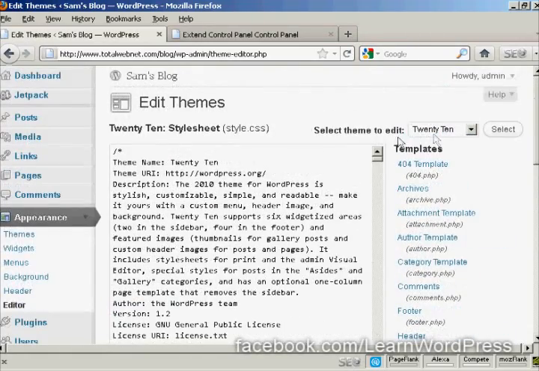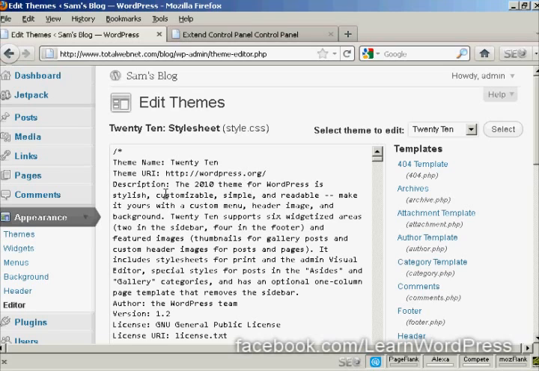Make sure that the theme that you're going to edit is the right one, and you can choose them from a drop-down menu, but we're going to keep it here on 2010. Okay, first thing, very important, you need to save this, because once you've committed yourself to changing it, you can't undo it. But if you already have it saved somewhere else, you can simply restore it back to the way it was, back to the default setting.